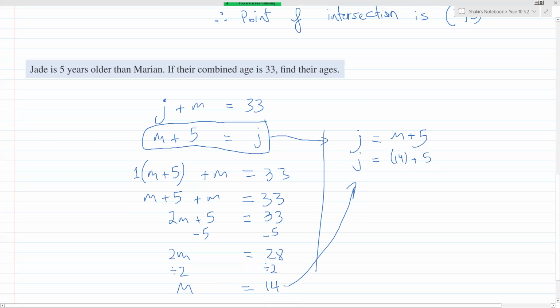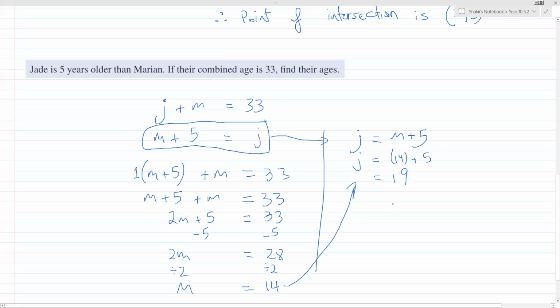Notice every time I substitute, I always use brackets, even when I don't need to. Now, the reason I do that is to teach you the very important principle that every single time you substitute, use brackets. So important. Every single year, I say this throughout the year to every single one of my classes, and very few students listen to me. And as a result, many students end up making silly mistakes. It's a very simple thing. Just do it. Okay. So J is equal to 14 plus 5, which is 19.